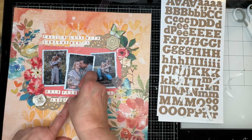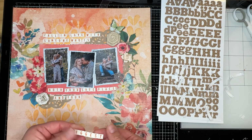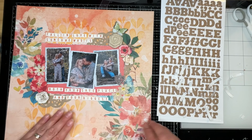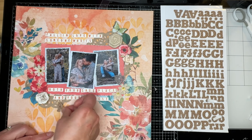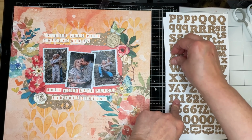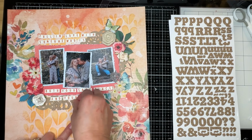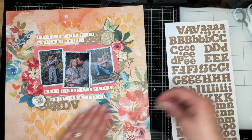And it says, fall in love with someone who is both your safe place and your biggest adventure. And as a mom, this is something that I wish for all of my children, that when they find their life partner, they choose somebody who is a safe place and also somebody that is a big adventure. I have had that in my marriage, and I want that for each of my children. That's just a side note.